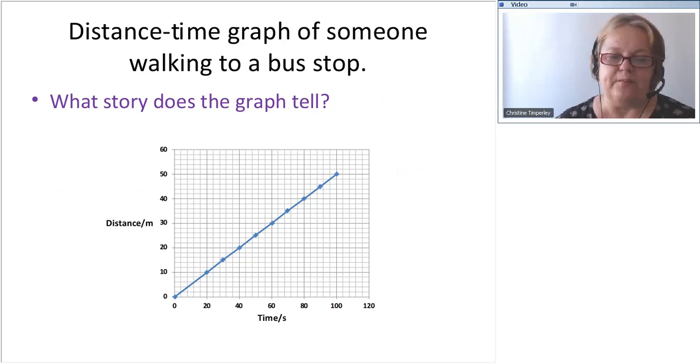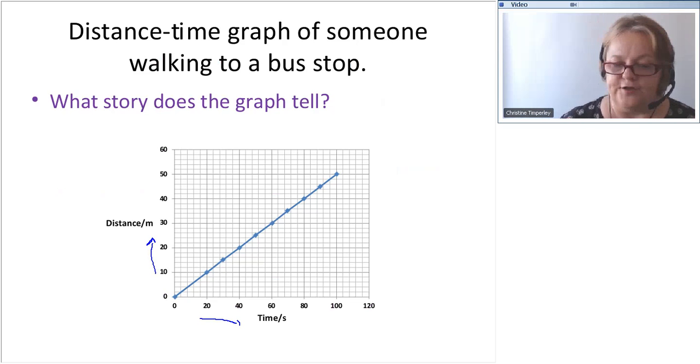What tends to happen in O-levels, and as an examiner for GCSEs and international GCSEs I see this a lot, is that people get very confused between speed time or velocity time graphs and distance time graphs. So always take a minute to look at the axes first and ask: time's moving on, so what's increasing or decreasing as time moves on? In this case, it's the distance, so I know right away I've got a distance time graph. We can see that it goes through the origin, and as one increases, the other increases with it. So it's a proportional relationship.